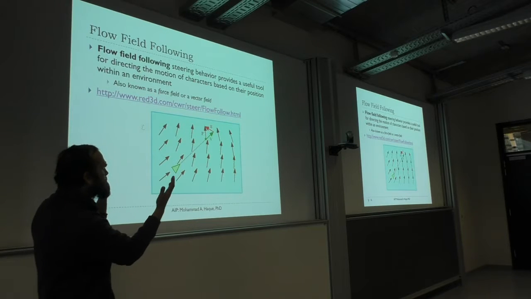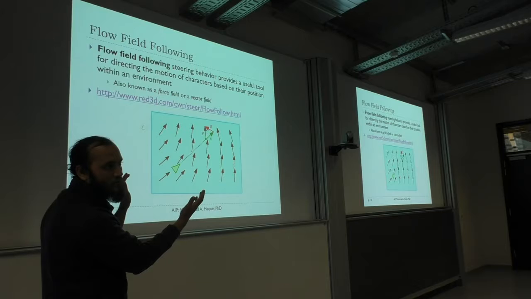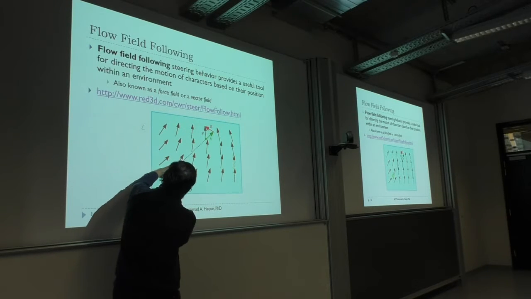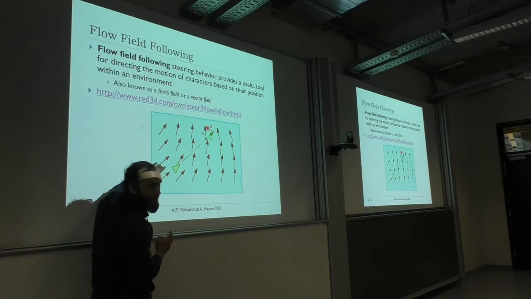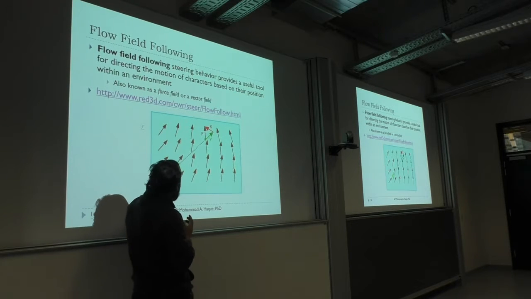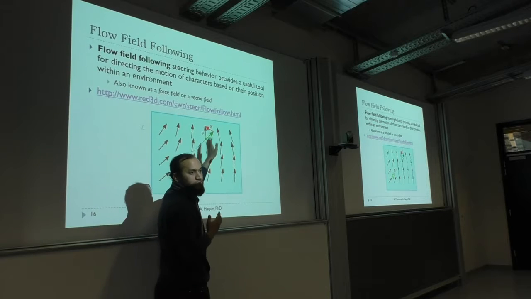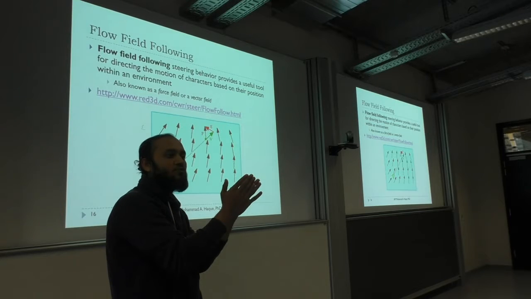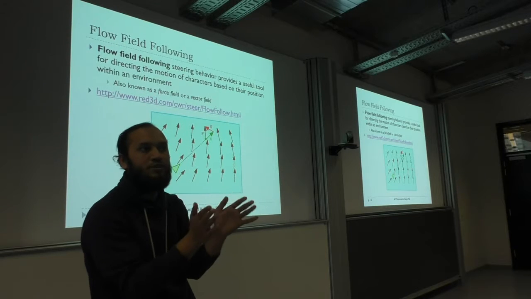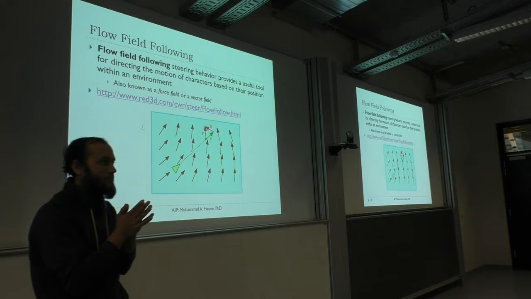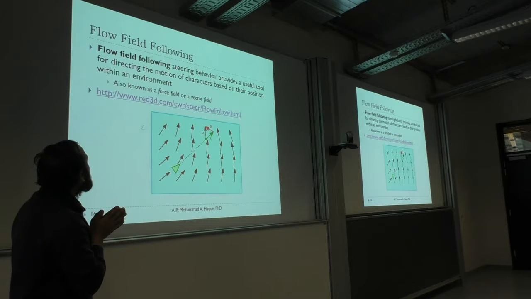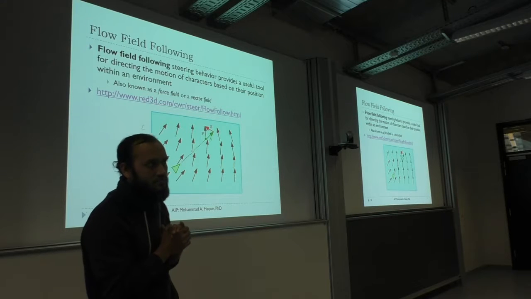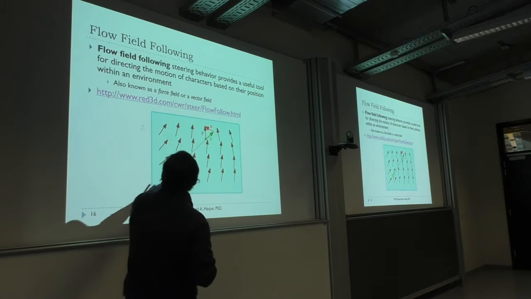So to show this realistically, what will you do? You will show that the boat is coming, for example, in this direction when starting, but then it is trying to align with the direction of these flows. So you have to make it move in the direction of the flow you are defining. Okay? That is the idea. This is also called a force field or vector field, if you want to define it like this.